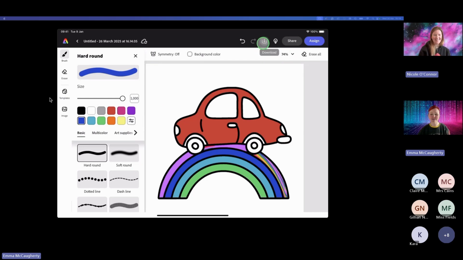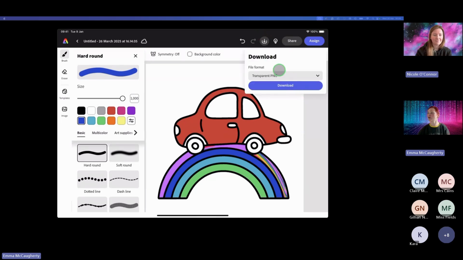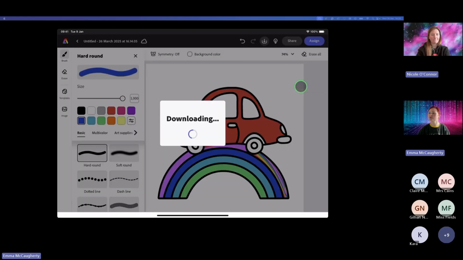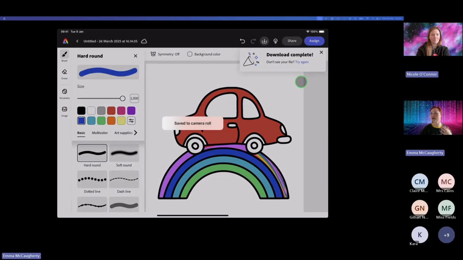Up at the very top, you can just see the download there and the little symbol with the box and the arrow. If we tap on this, this is what I want. I want to be able to download this as a PNG. Is it transparent or normal? You definitely need a PNG, not transparent. Great. Somebody else was listening, so I'm just testing you, Nicole. So we've got here the difference between transparent and PNG, and we want the normal PNG, so we keep the background there. If I click on download, it will just download straight into your photos, into your camera roll, like so.